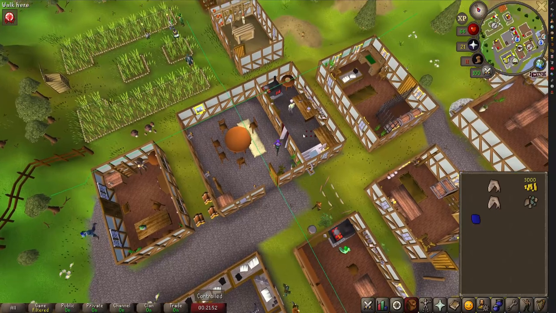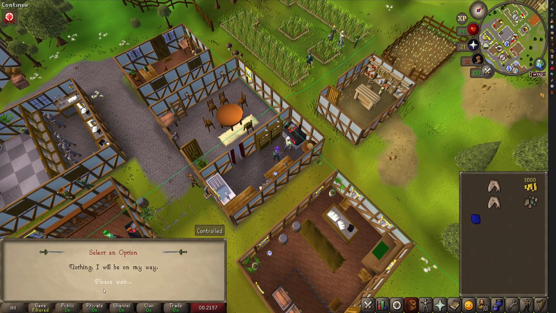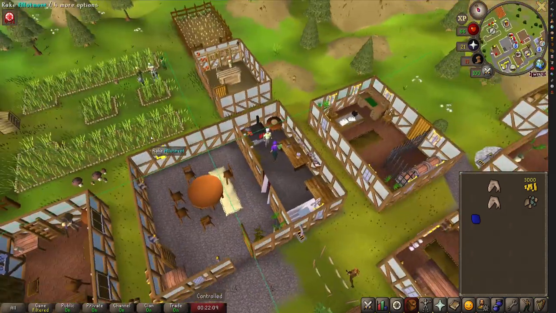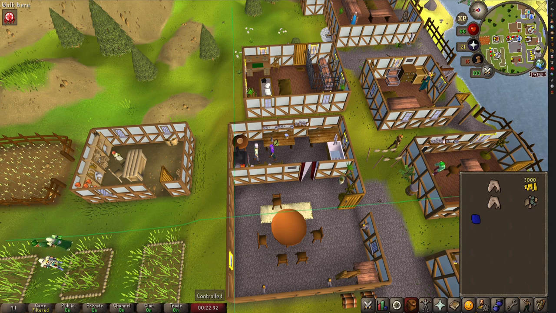I can now go in the kitchen here and talk to this Caleb guy. I just asked him to cook me something. He just said, no, go away. A bucket of water and a burnt fish for some reason. Oh, pie dish. Okay, that's not as good as I thought it was.